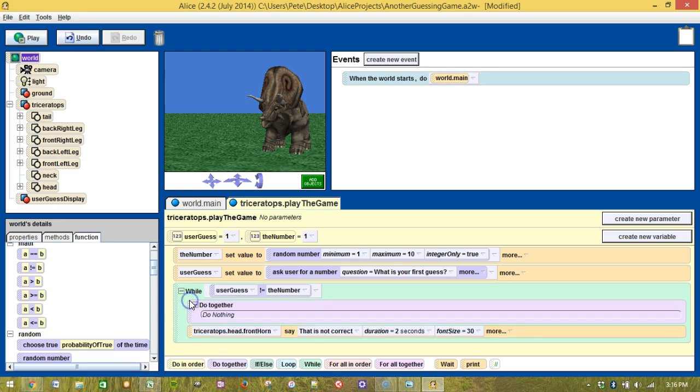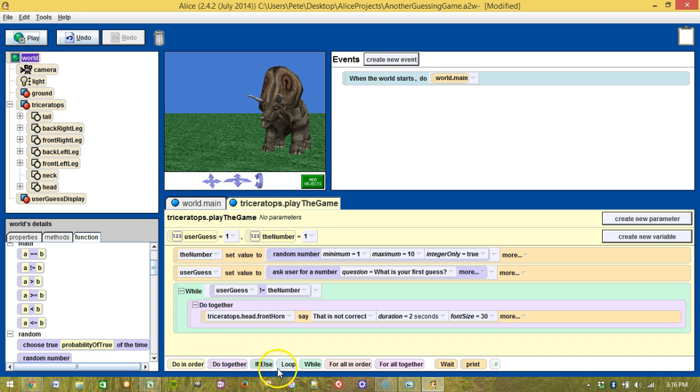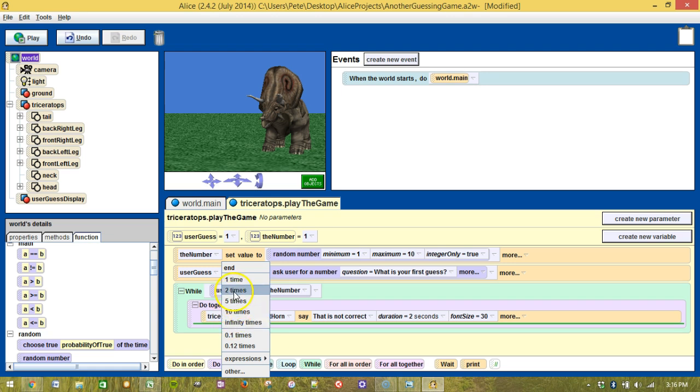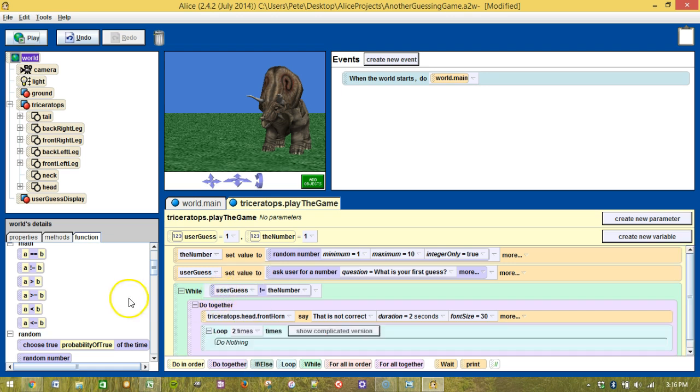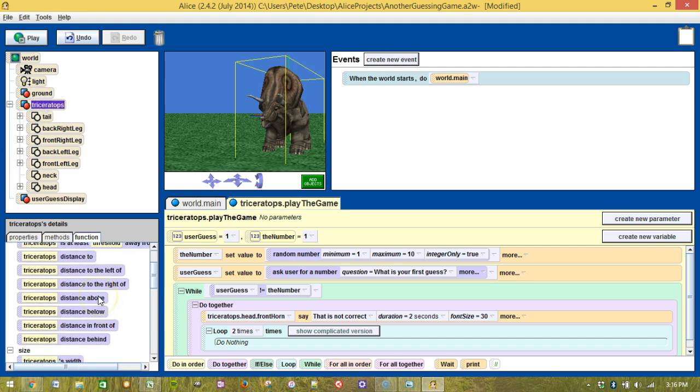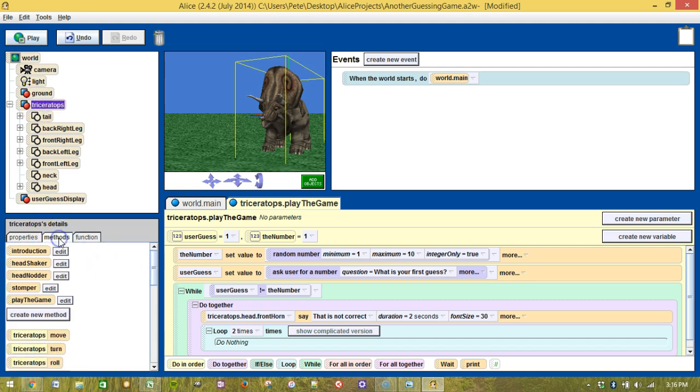We're going to get him to say that, and we're going to just drag a fixed loop in. We're going to get it to do it 2 times, and we're going to get Timmy to shake his head twice. Let's find his methods, and we're going to go head shaker. Alright. And again.